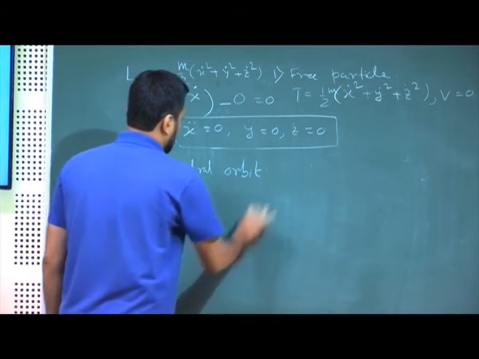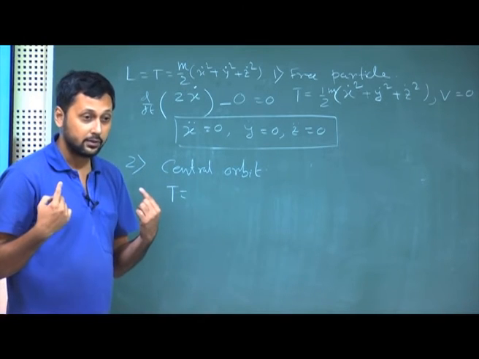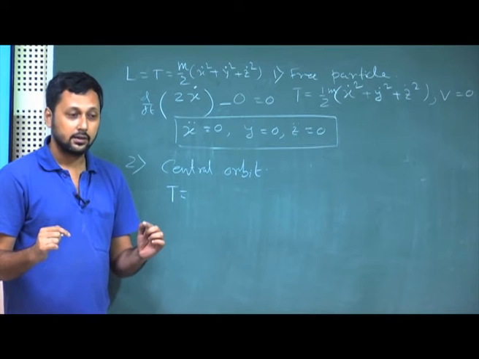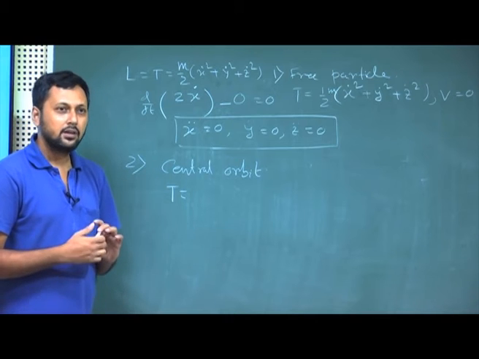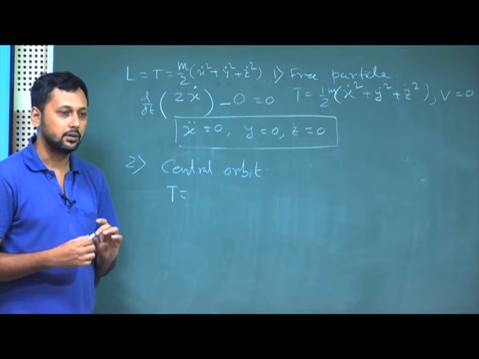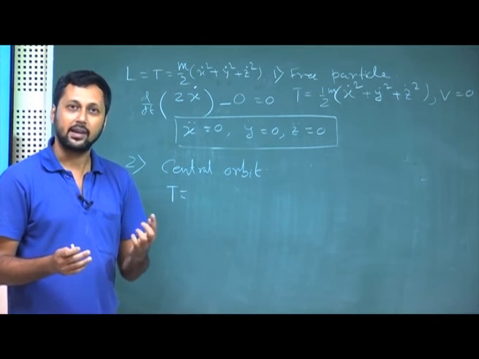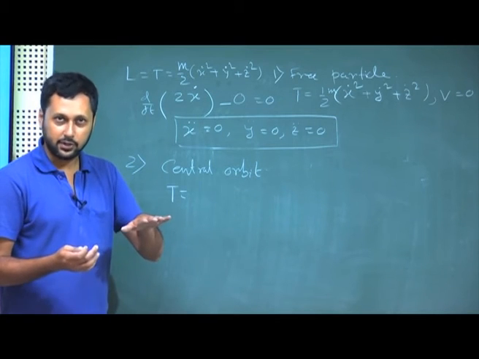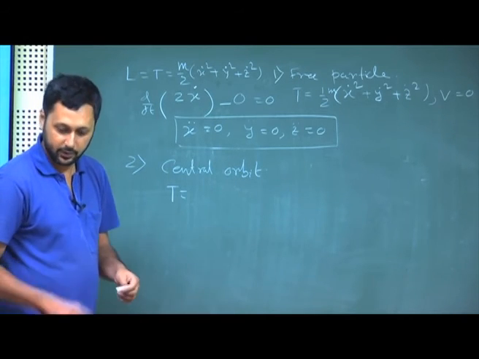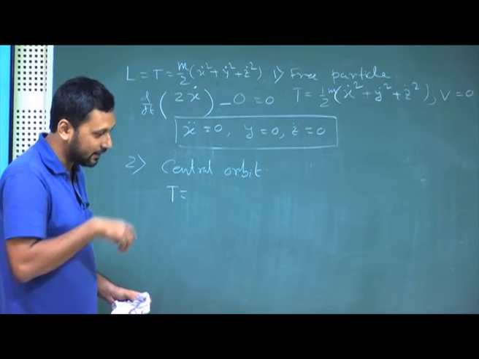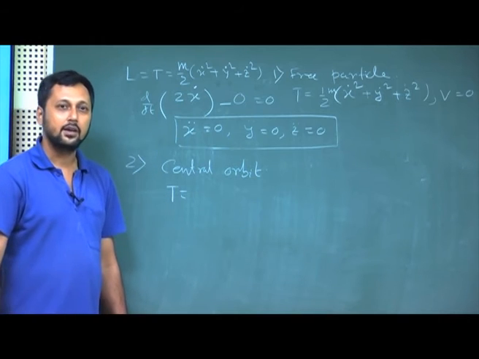Now, in a central orbit, your kinetic energy T... once again we have to keep in mind that we have to consider the symmetry of the problem. In central orbit, we have seen that without writing a single equation we can prove that the angular momentum L is constant. That means it is a planar motion, and in planar motion it is always preferred that we take r, theta instead of x, y. We can also take x, y, but because central forces always give rise to orbits, for orbital planar motion it is always better if we take r and theta.